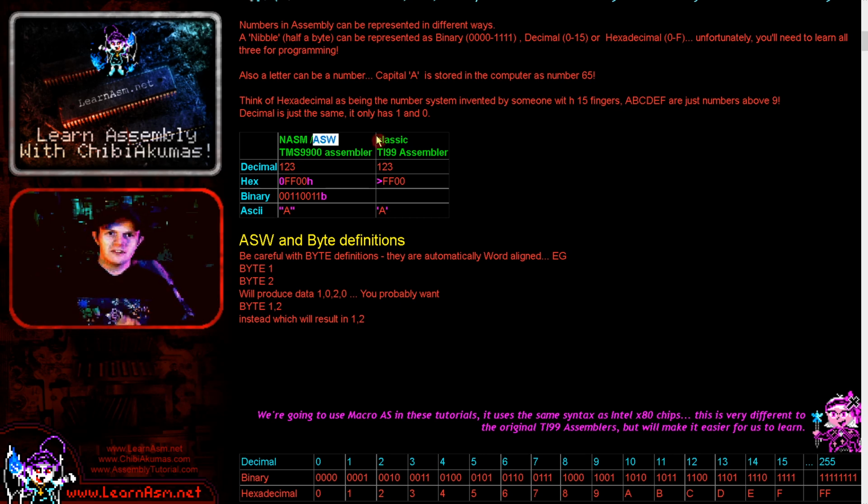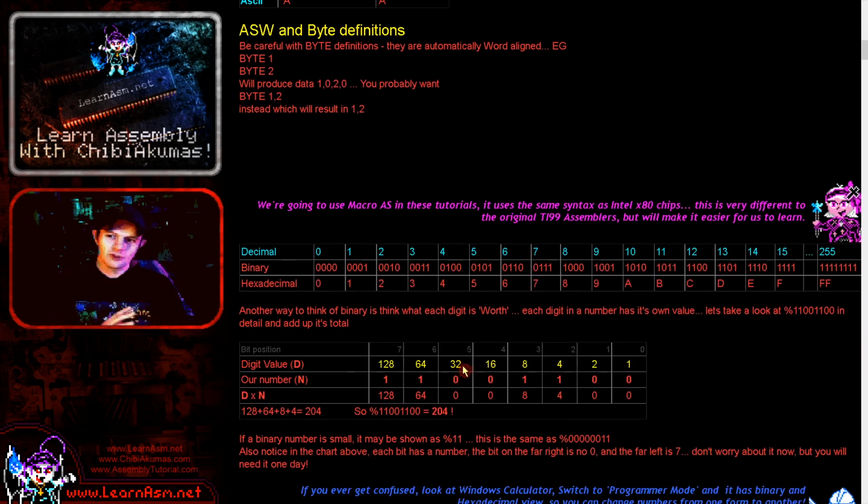Now, the assembler we're going to be using is macro assembler. This doesn't actually use the classic syntax. The classic TI-99 assembler used a greater than symbol at the start of a value to represent hexadecimal, which is very strange if you're used to 6502. The assembler we're using doesn't use that. It uses more traditional Intel syntax, so a 0 at the start, because it's got to start with a digit, not a letter, and an H at the end, or B at the end for binary. So that's just something you might come across. It's just the way this one works.